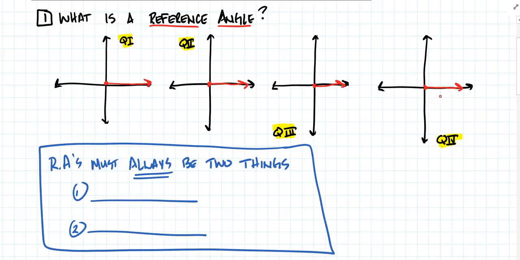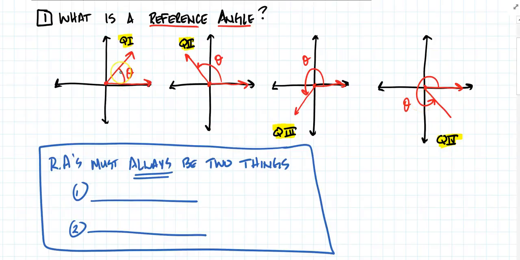Okay, so in quadrant number 1, if I draw an angle that terminates in quadrant number 1, then it could be something that looks like this. And the angle that I would create would be right there. In quadrant number 2, I would have an angle that would terminate like that, and I would have this angle theta here. If I was in quadrant number 3, then I would have this angle here, and that'd be angle theta. And of course, if I had an angle that terminated in quadrant 4, it would look like that.